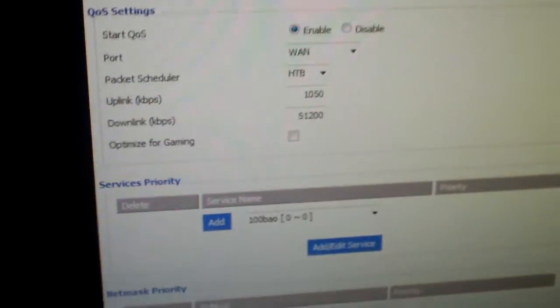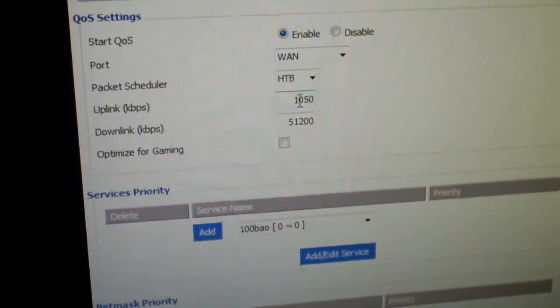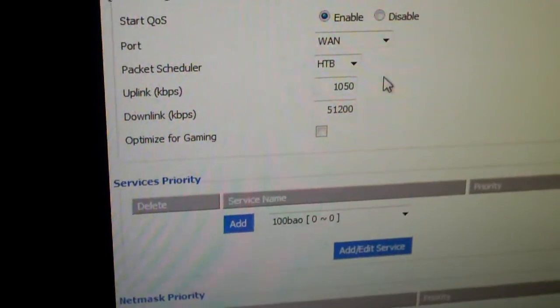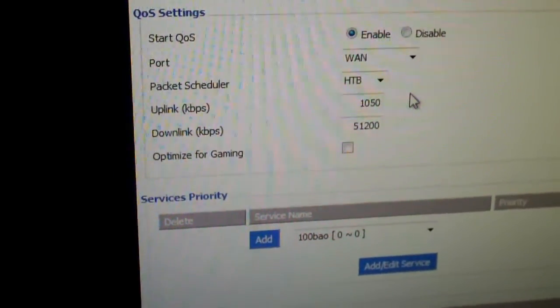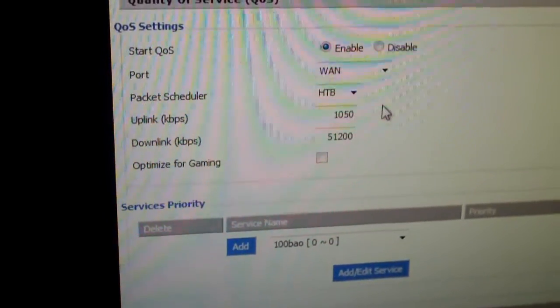Then you go back to your router's firmware where it says uplink and enter a number for kilobits per second slightly lower than what your speed test was. This way your internet won't choke itself to death when you're uploading something, and the internet can still be used. In my situation there are other people that live in this house, and other computers and smartphones hooked to this LAN, and I can't have the internet going out while I'm uploading videos.